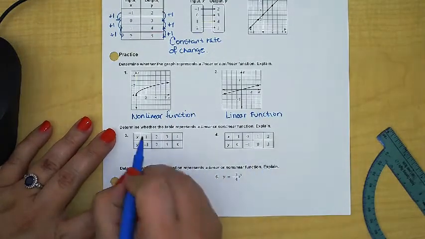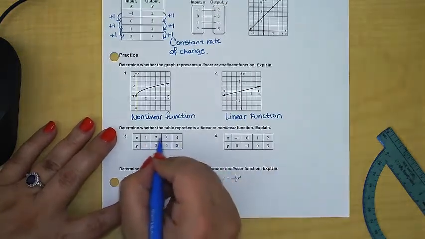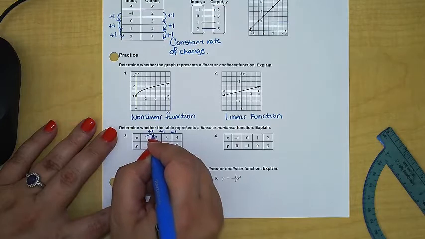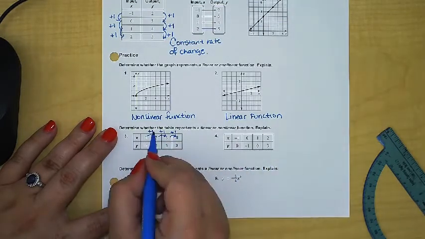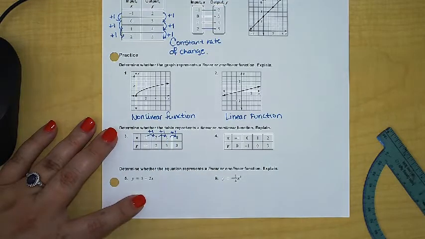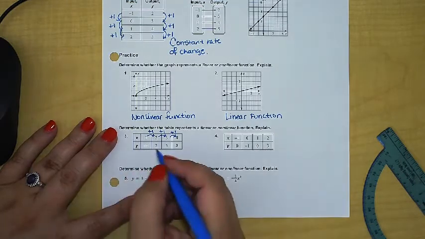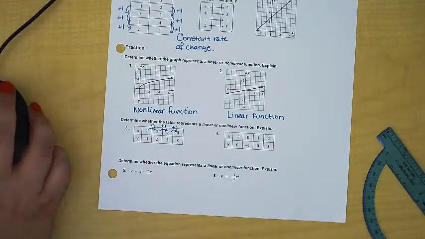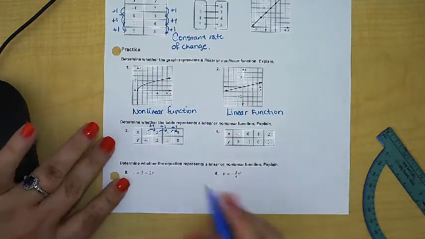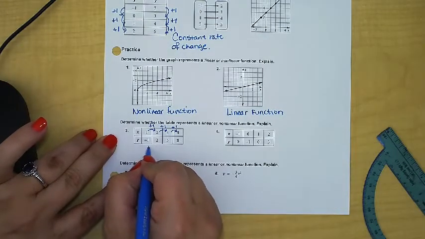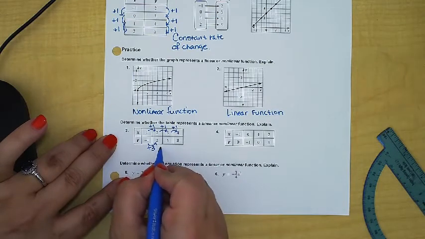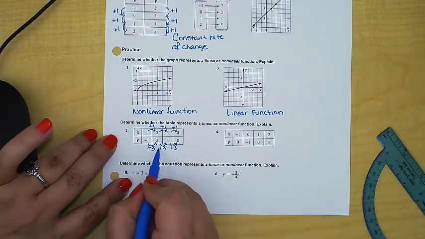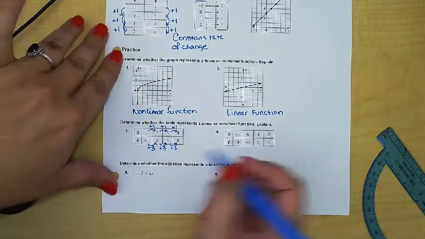Let's take a look from a table — it's more about the pattern. The first thing we want to do is make sure the x's are going up by a constant amount: one, two, three, four. These are all increasing by one every time, so that's steady. Now I can check my y values and see if they are also increasing or decreasing by the same amount. From negative one to two, that's an increase of three. From two to five, also an increase of three. From five to eight, also an increase of three. Since we had that constant steady increase in both variables, we can say this is a linear function.